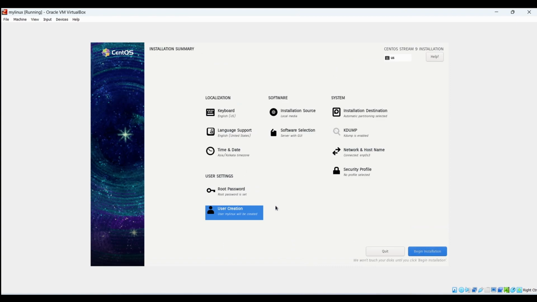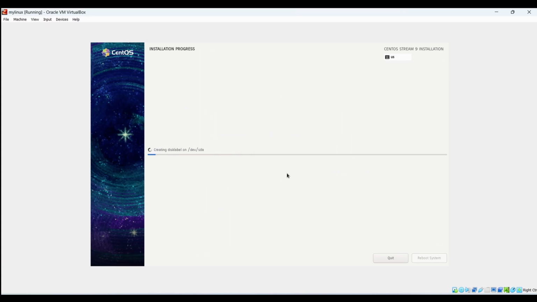After successfully creating the passwords, you can click the begin installation. Now this process will take a few minutes, like 15 to 20 minutes, so I will be fast forwarding the process.